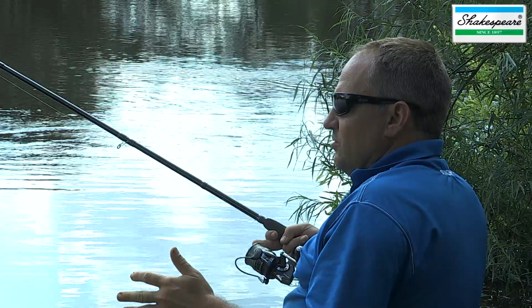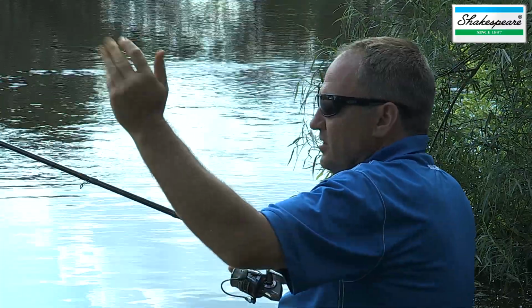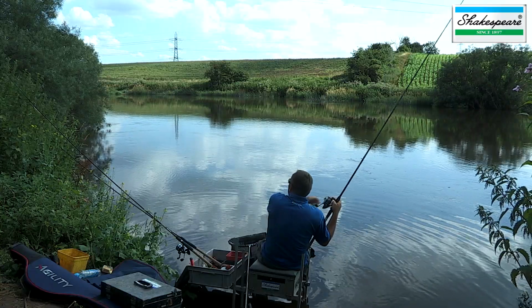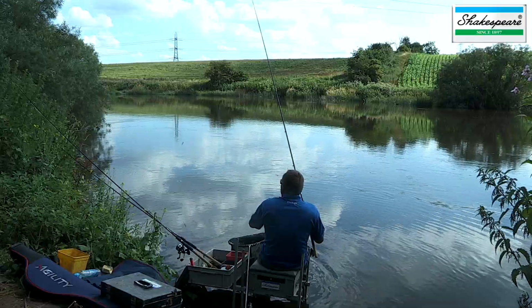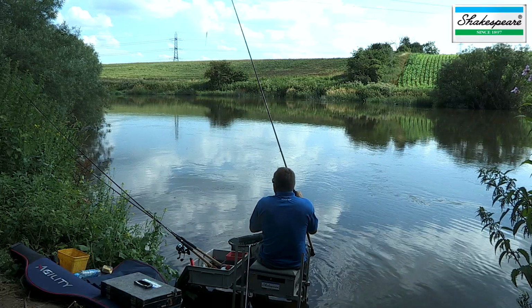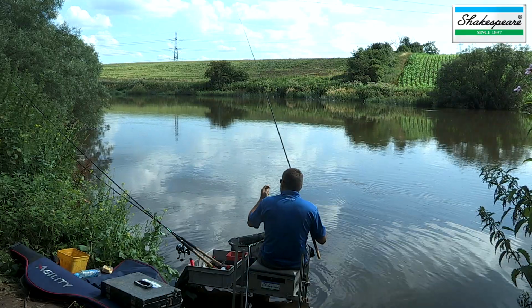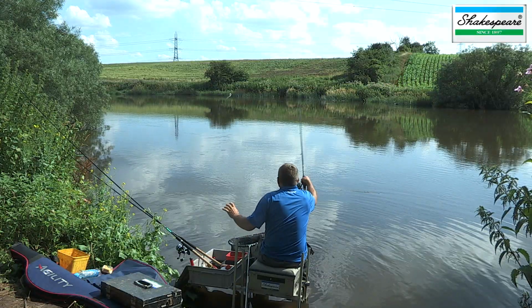I'll try and hold the bait back and then let it go. What that does is it lifts the bait off the bottom, and then very naturally, the bait will fall back down. What can happen is you'll find in your peg, there's different areas. And if you can find where the fish are, I always like to just hold it back just before I get to where I think the fish are, and then control it back down again. And you often get rewarded by a bite straight away.